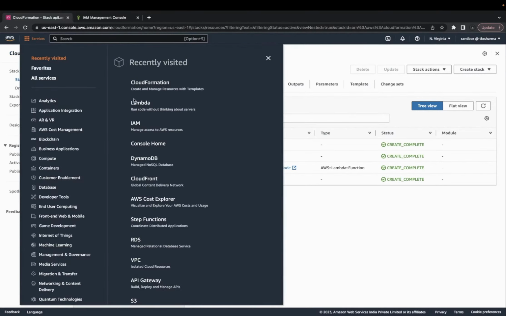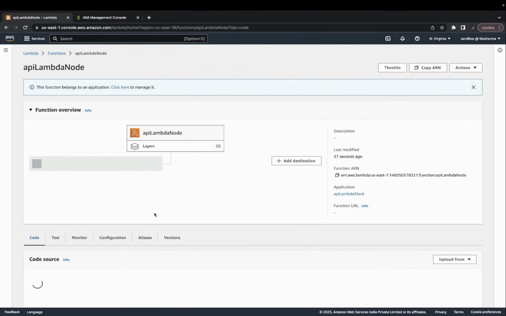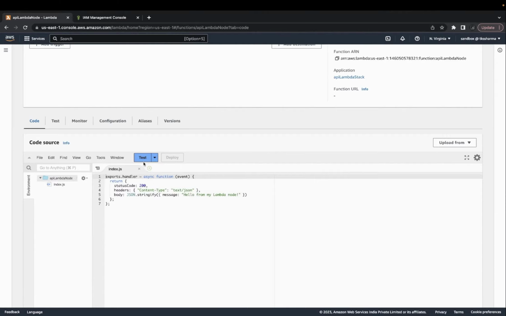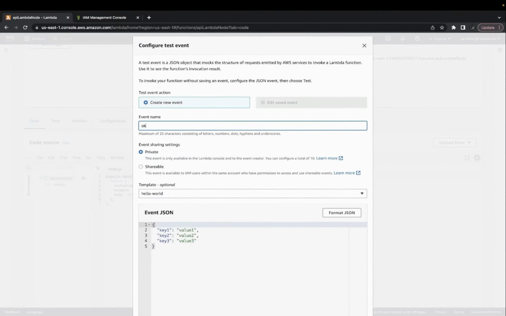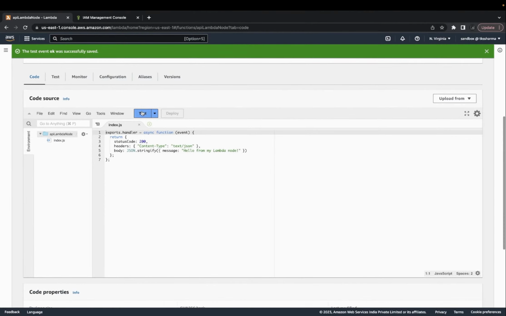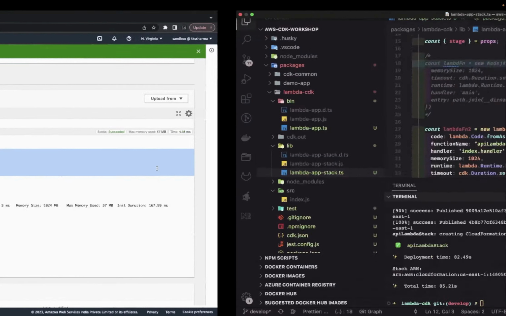Now we can go to Lambda and see API Lambda node, and you can see a simple function has been created on the AWS console, and you can test it also because it's plain JavaScript. We didn't write any TypeScript code, so we were not having any issues with bundling for now.